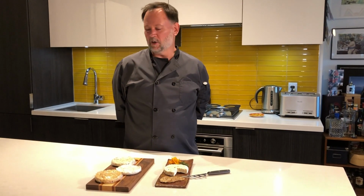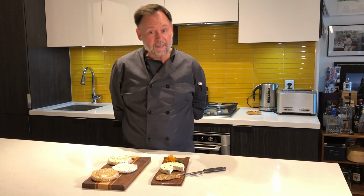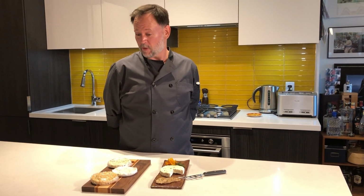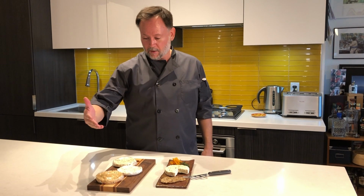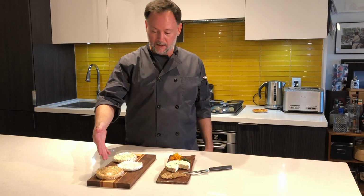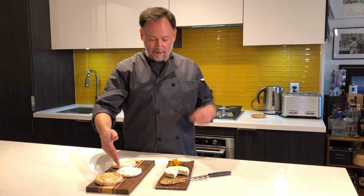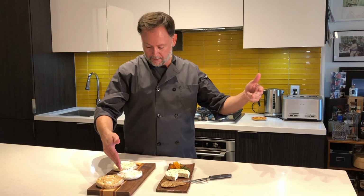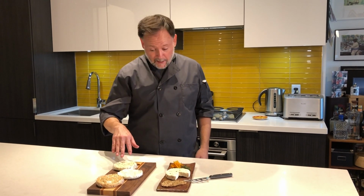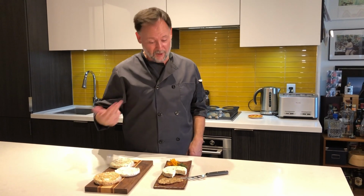That's awesome. All right, guys, there's so much cheese in my house right now. So I really hope you've enjoyed learning how to make Queso Fresco from scratch. So what we've got here are the three different flavor profiles. Our savory, which is the sun-dried tomato and basil. We've got the sweet, which is a little bit of honey, cracked pepper, and rosemary. Muy caliente, a little bit of hot sauce, some pickled peppers, some cilantro, and garlic.